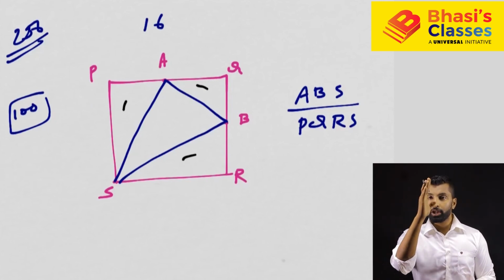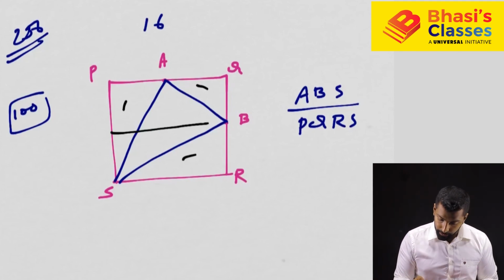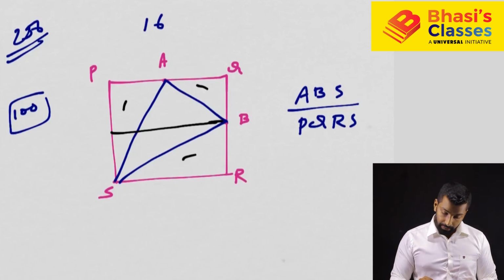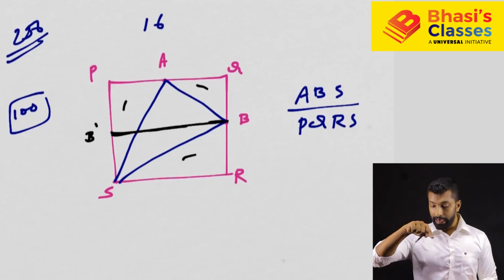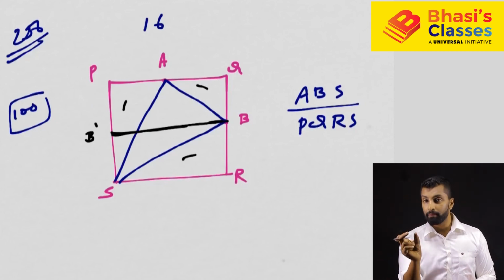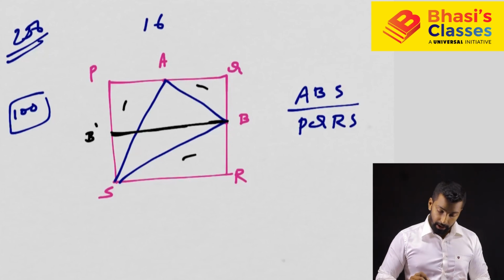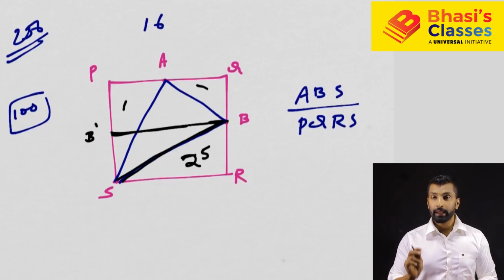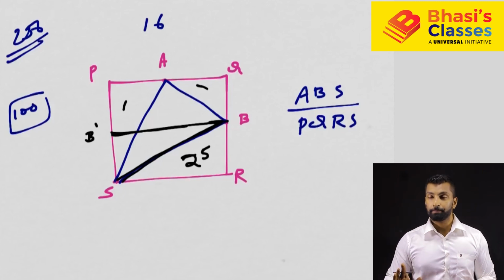Now the square total area is 100, so if you take half of it, it will be 50, right? If I consider the bottom portion, that is BRQS, if you want you can mark it as B dash. So B dash BRS, that is the bottom rectangle, is 50. But if you observe here, by using this diagonal, that 50 is divided into 2, right? So this is going to be 25. So I got one outer area, 25. Similarly, I can find the other two also.